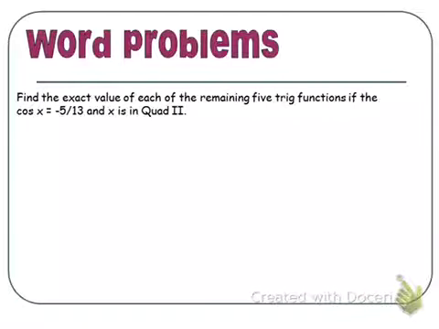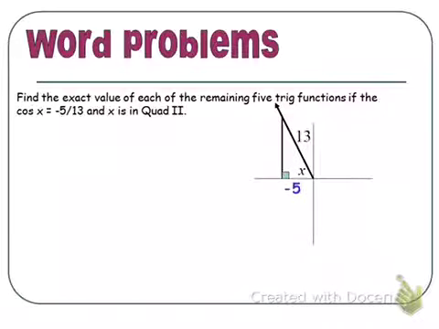Find the exact values of each of these remaining 5 trig functions if we're told that the cosine of our angle x is -5 over 13, and x is in the second quadrant. Where's our angle? Where's our triangle? Second quadrant. So draw a triangle in the second quadrant. Always, the triangle always goes back to the x-axis. The reference triangle and the reference angle always refers back to the x-axis. What is cosine? Adjacent over hypotenuse, right? The adjacent side is -5. Hypotenuse is always positive.